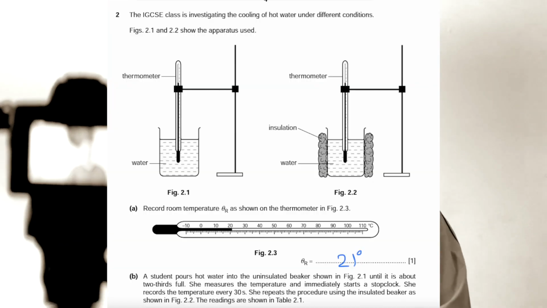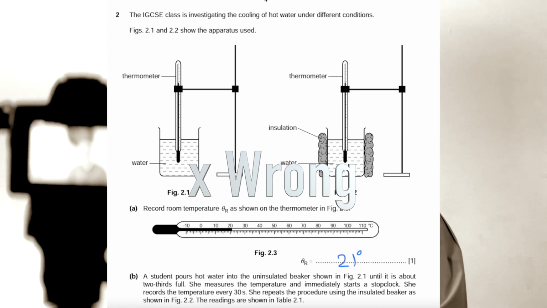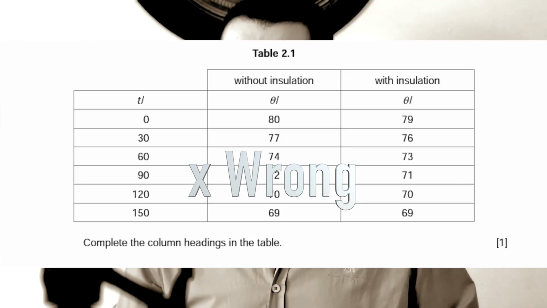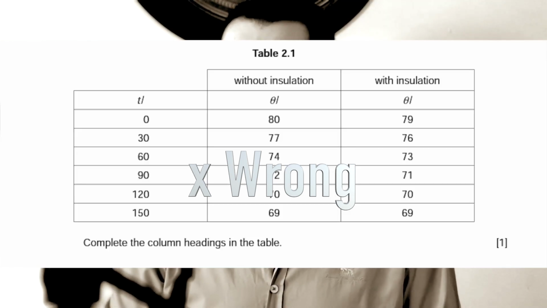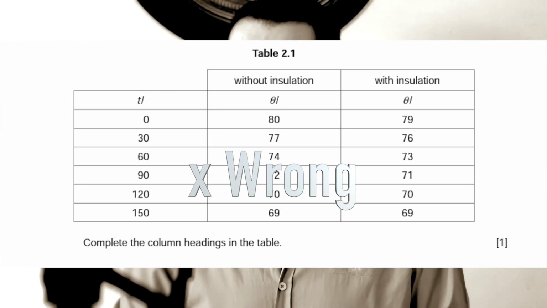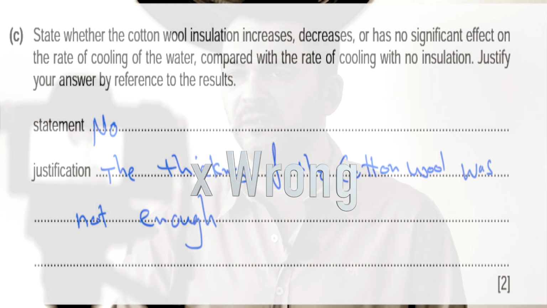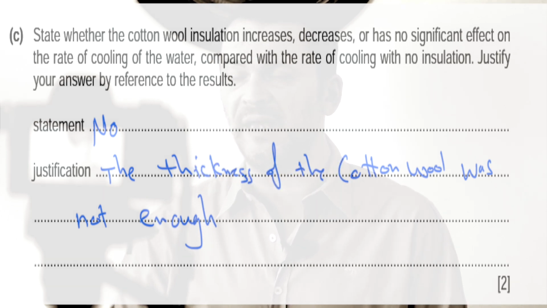Here I have an example. This is one paper. As you see in the question, they show the students a table filled with results. Then maybe there is a graph or not. This is not the problem. And here is the question. If you read it well, they ask the students to make a comment about the results, and you should keep that in consideration when you answer, using the results in the table.